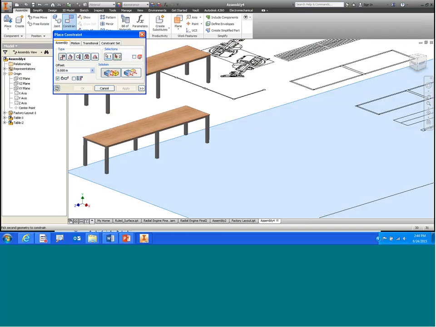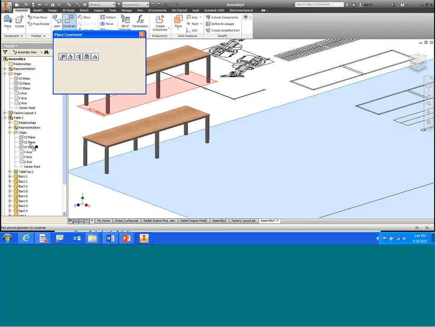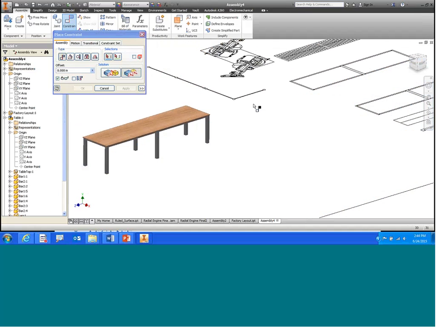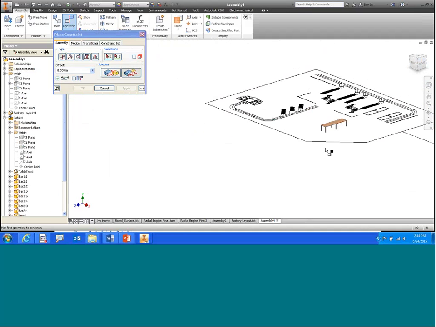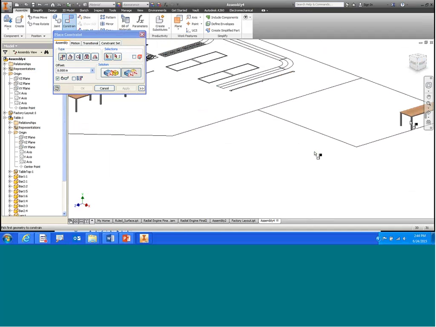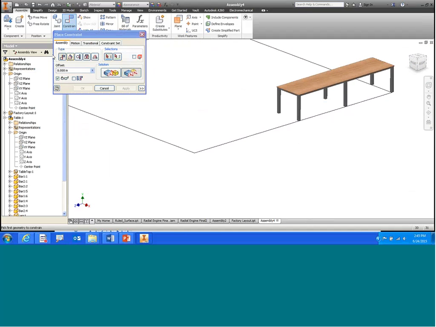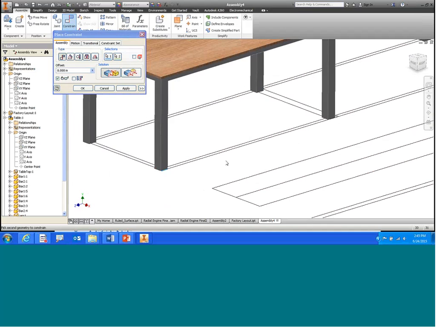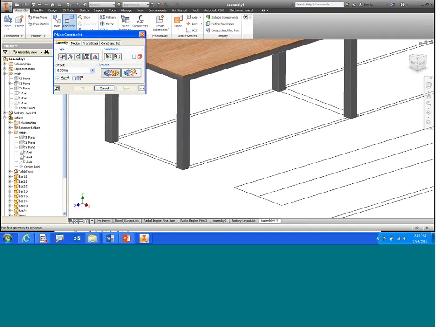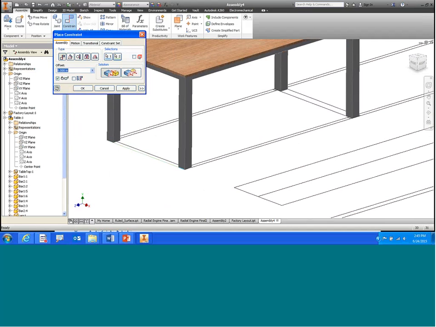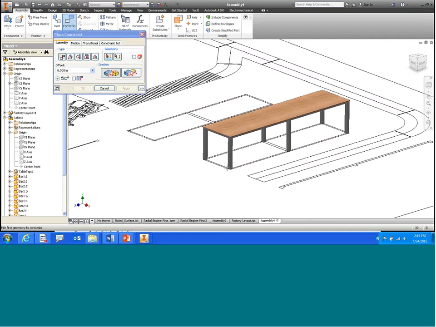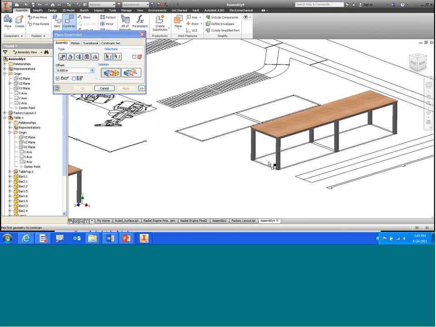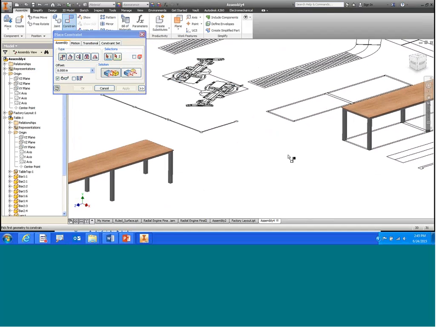So I'm going to add some assembly constraints here to place the table. Okay, and then I'm going to do some alignments. Continue this, and now my table is placed, basically lying on top of the actual layout for that table. I'll do the same thing with the other table.